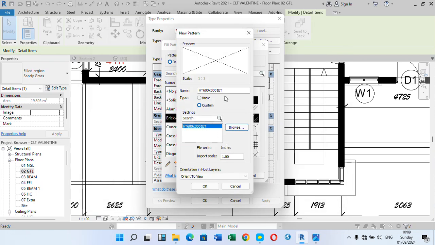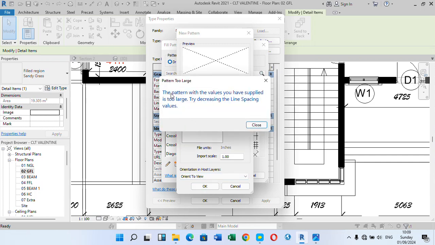It has come here now, and it has given it its own default name. So I'm going to change this name again. I want it to bear tiles. All right, so when I've done that, I'm going to click on OK. The pattern with the values you have supplied is too large. Try decreasing the line spacing values. So this is not a problem.